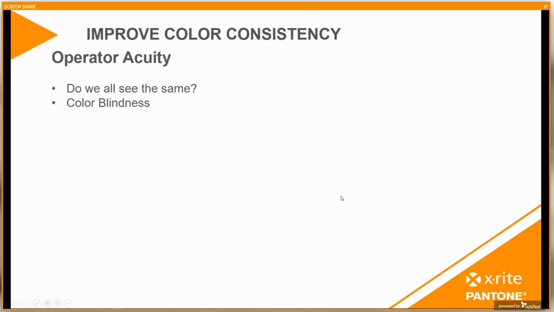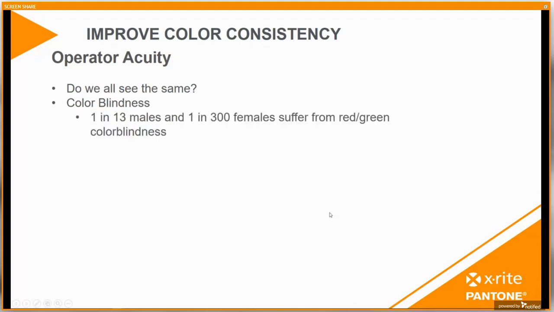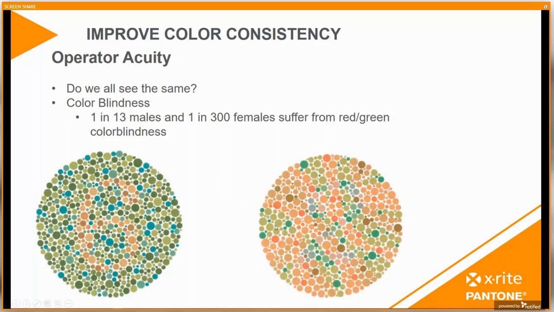Well, it can be color blindness, which affects 1 in 13 males and 1 in 300 females. These are a couple of simple color blindness tests. I wouldn't call them valid tests being reproduced over the internet to determine whether you're colorblind or not, right? But if you have good color vision, you should see a number in each of these circles, right? 6 on the left, and on the right, you'll either see a 2 or an 8. It depends on how well this is being represented and how accurate and precise your color vision is. So color blindness is really a defect in someone's retina that causes them to see color differently.